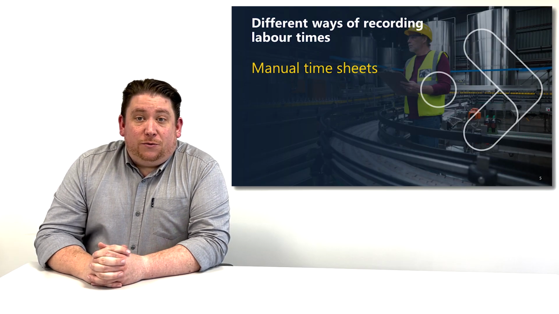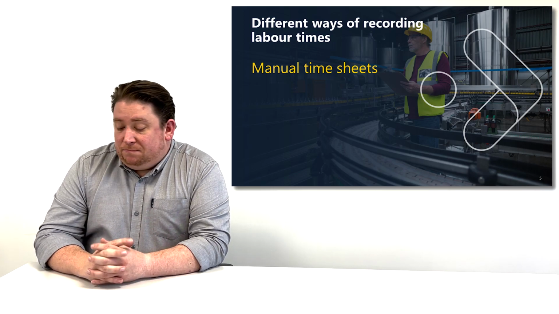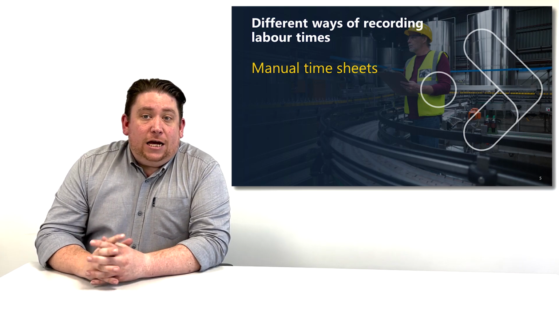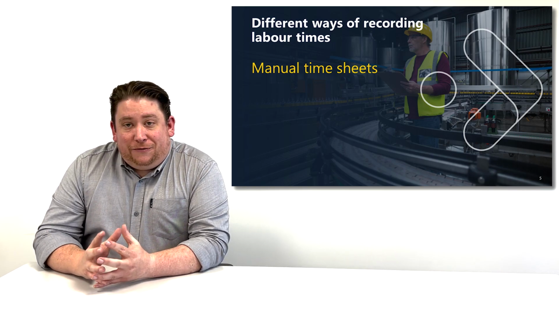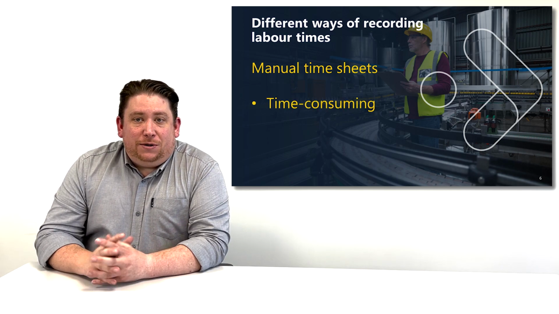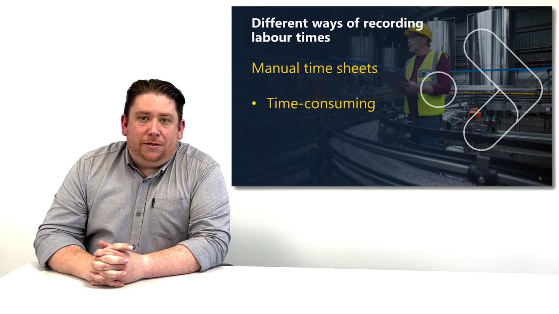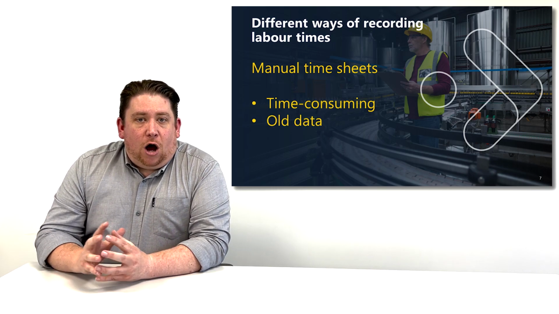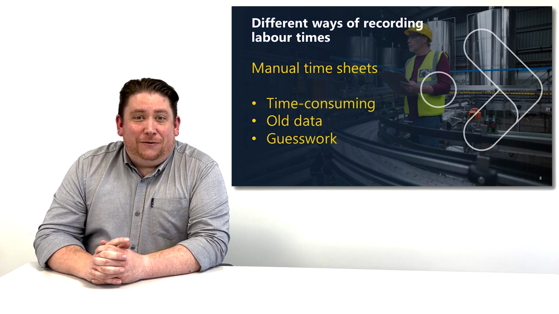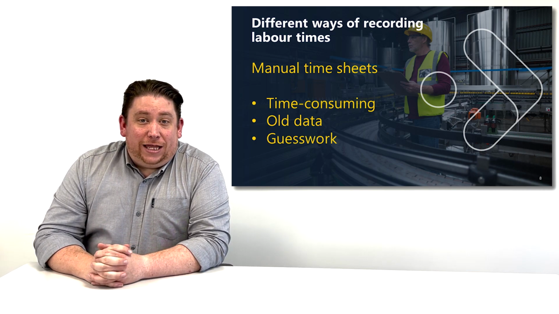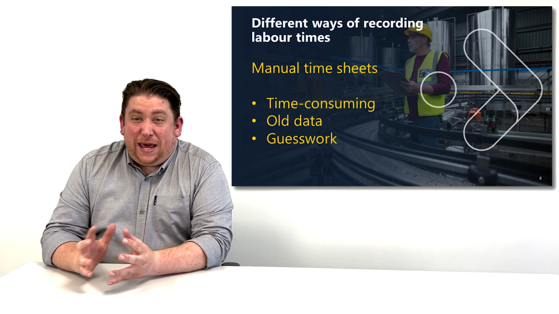So looking at the different ways of recording, you can just use what we call manual timesheets. It's really simple, quick and dirty, write on a bit of paper and then input into the computer. However, it can be quite admin heavy, particularly for one person. Maybe they mop that up at the end of a week or a month. You're also working on old data, and it's likely to be a bit of a guess as well. A bit of a finger in the air. I've worked an hour on this, roughly. So this method now tends to be a bit outdated.